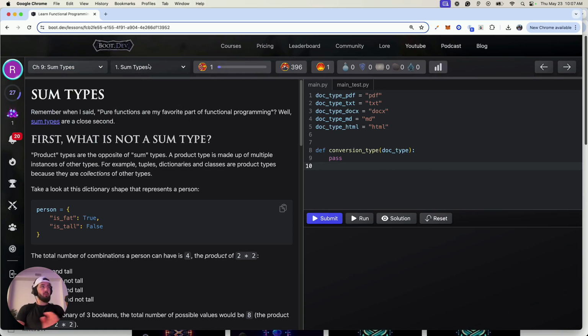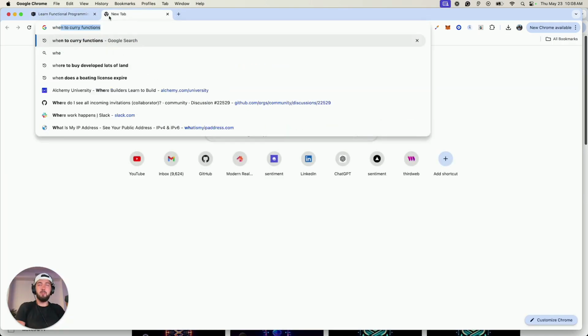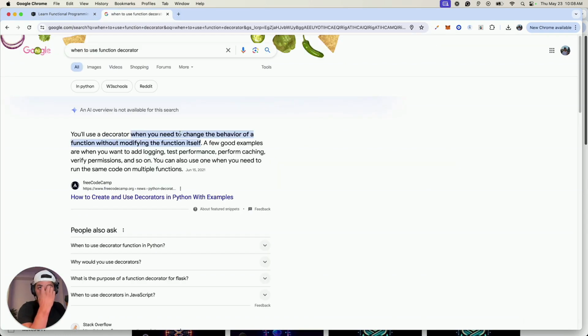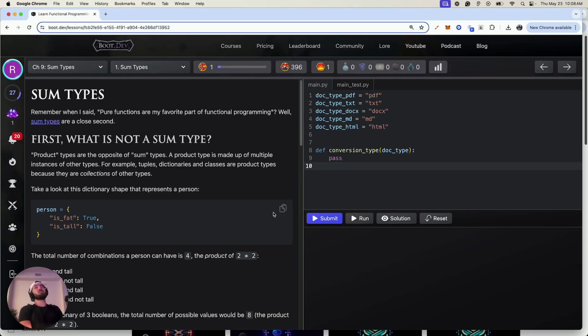Okay, guys, so that was a little bit rocky, but function decorators, I suppose, are useful to wrap functions and decorate old functions. When do you use a function decorator? Let's see. Use a decorator when you need to change the behavior of a function without modifying the function itself. So it's almost like treating an old function like a class to some degree, extending it with new functionality. Good to know. It gives you a similar idea to custom hooks on the front end, where you take old logic and make a custom function with it. Wonderful use case.